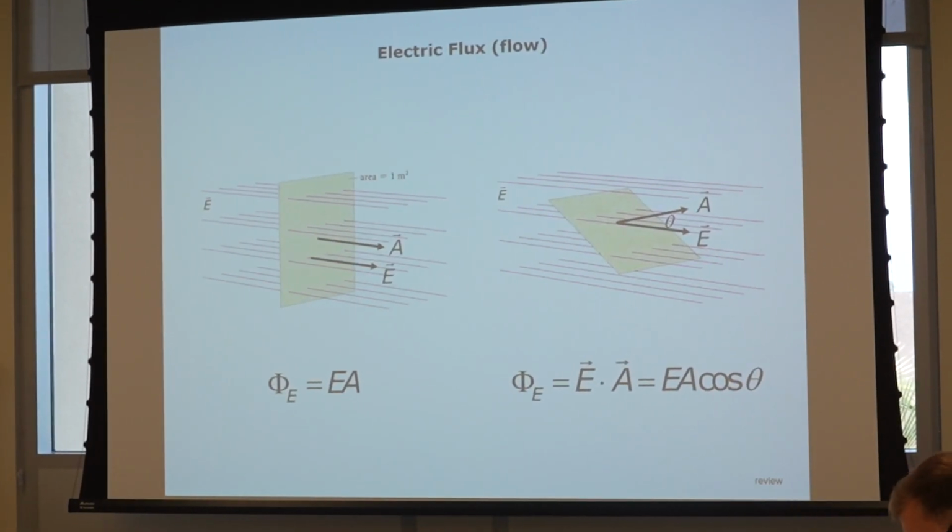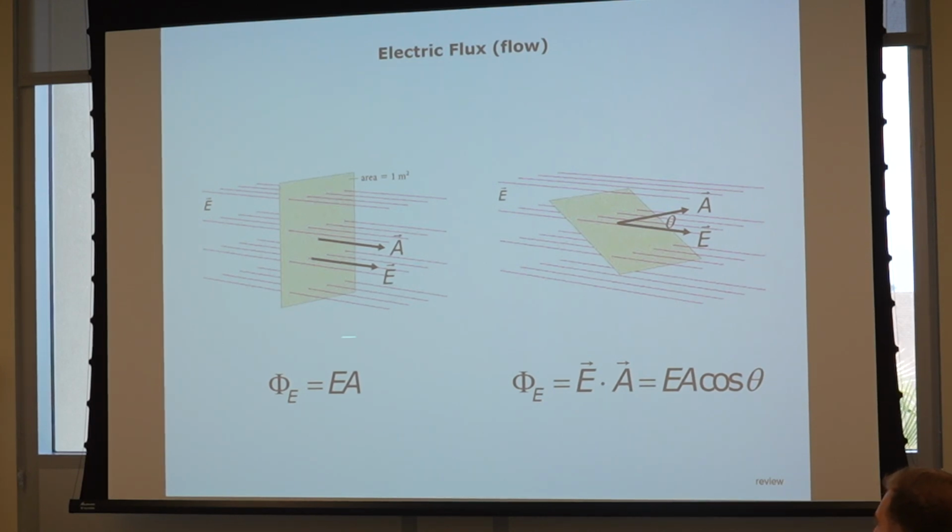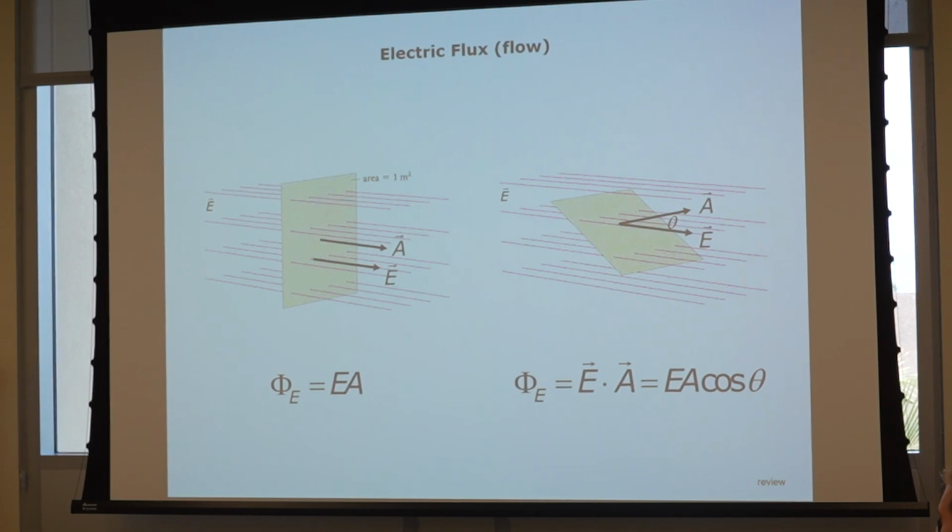Okay, we talked about flux. Flux means flow. So the equation for flux for something like this is just E dot A, right? EA cos theta. So this is the maximum flux. If this were parallel to the E field lines, it would be 0. But don't forget, what's really flowing for an E field? Is there anything material flowing? No. I mean, an E field isn't made out of atoms.